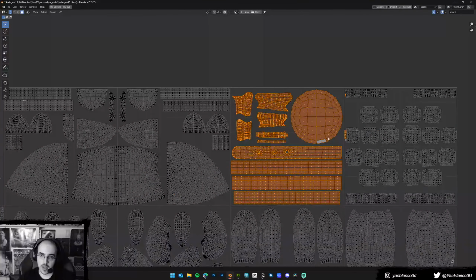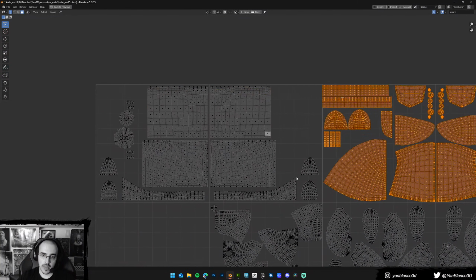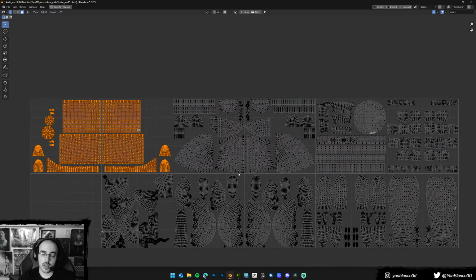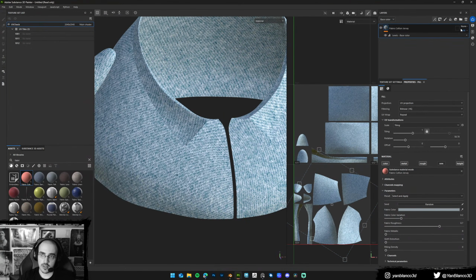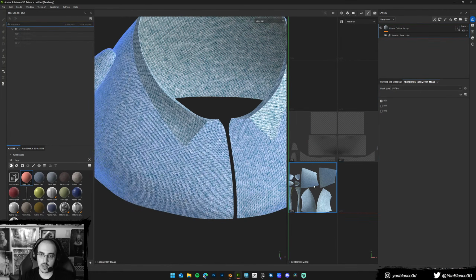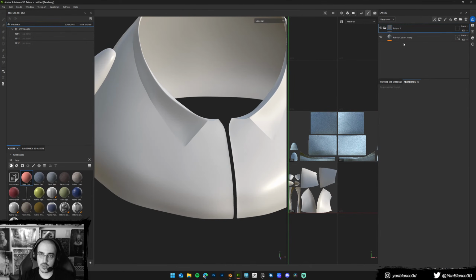So this is the belt and the undershirt. These ones are the pants, and these ones are the t-shirt and the button. So yeah, it's way easier to work like that, because when we start doing the look dev, we will select the shaders based on UDIMs like this. So I have my group with the shader for the fabric, and then I will just select what I want.